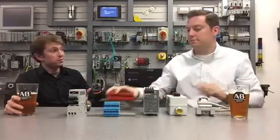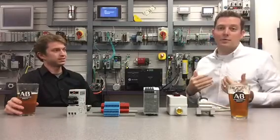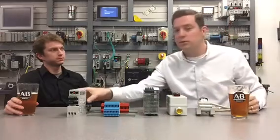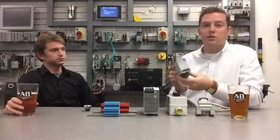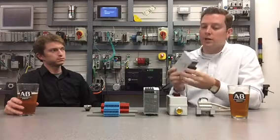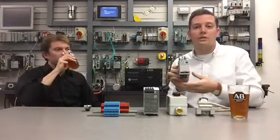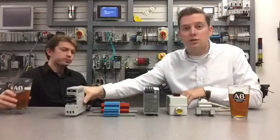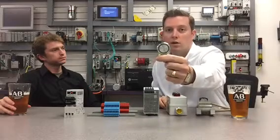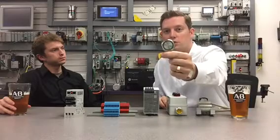So we've got time, we've got size — lastly, what are we doing to increase the functionality of the panels? Well my main goal is to help folks like yourselves build smart machines. One of the ways we can help you do that is through the introduction of smart devices. Here's an example of such a device — this is our E300 smart overload relay. What you can do with this is effectively predict motor failure such that you prevent downtime altogether. In addition to that, for machines that go into harsh environments and food and beverage type environments where there's wash down or harsh chemicals, you can use a product like this — our IP69 rated piezo push button.